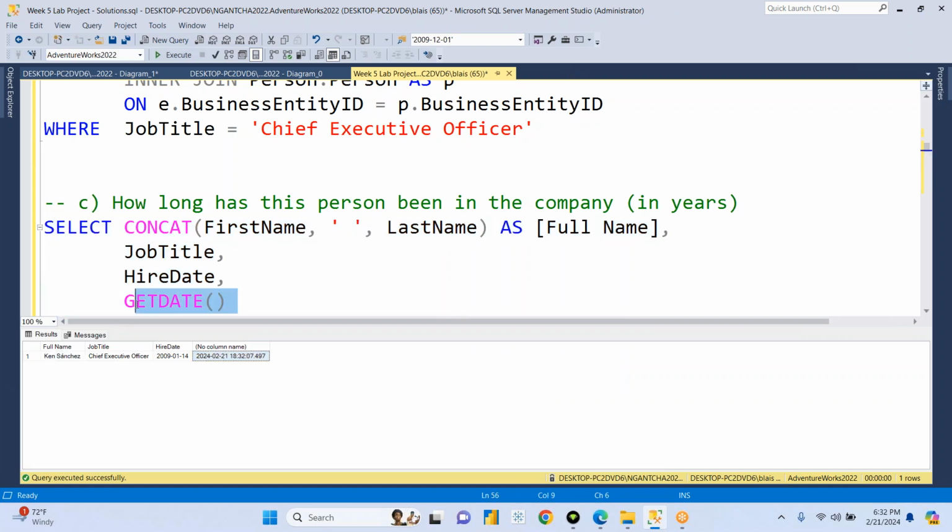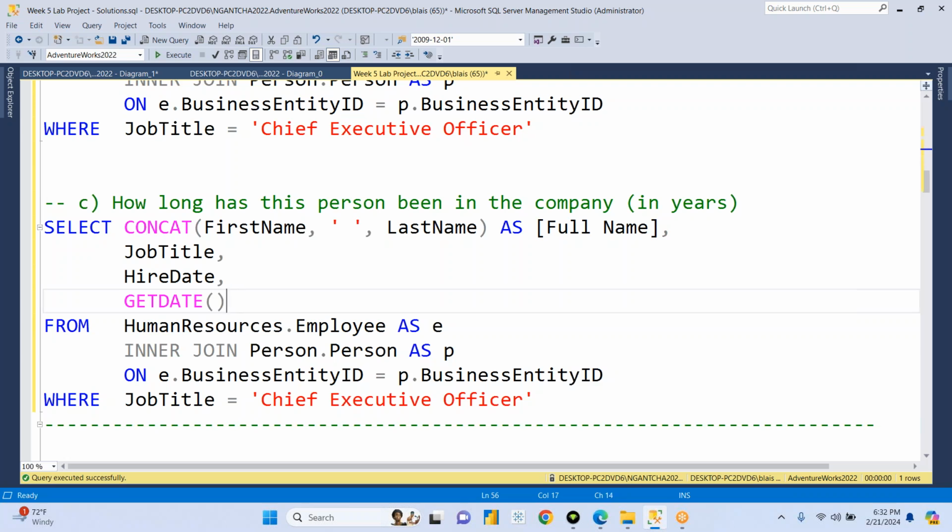That's this function. All right, so this is a revision. If you want to print out the current date and time when you're doing any analysis in SQL, use the getdate function. It takes no column, no parameter is passed into this function, no expression. That's what it prints out. If you take the difference between this date and today's date, it will tell you how long that person has been in the company. You see that?